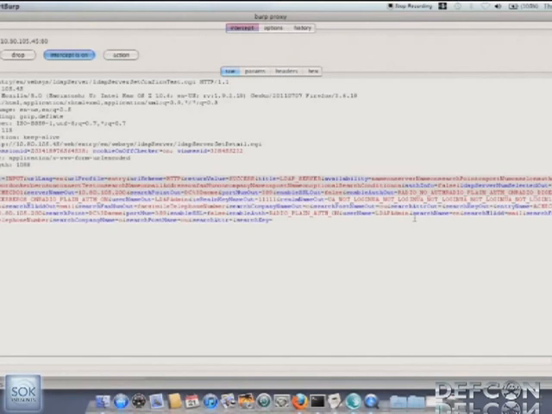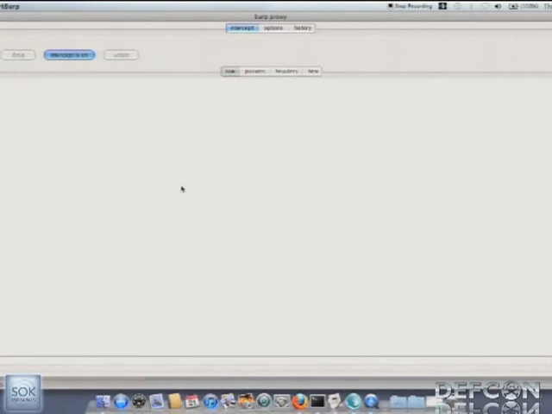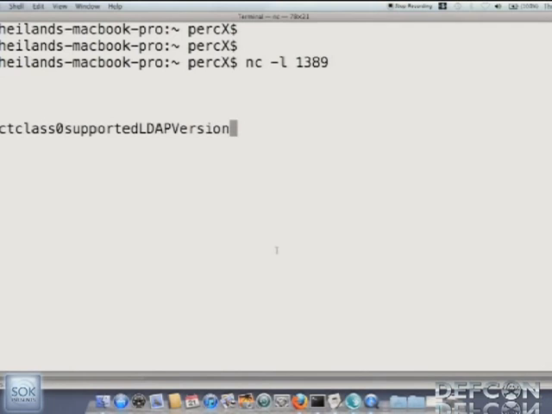So what we want to do as the attacker is fairly simple. We want to change the IP address so it's no longer pointing to the LDAP server. And we want to change the port so it's pointing to us on 1389, so our netcat listener can grab it. And of course, if we want to, we alter the auth type if needed. So we sent that, and if you notice, we have a connection coming from that printer to our netcat. So our netcat has actually got a connection with the printer.